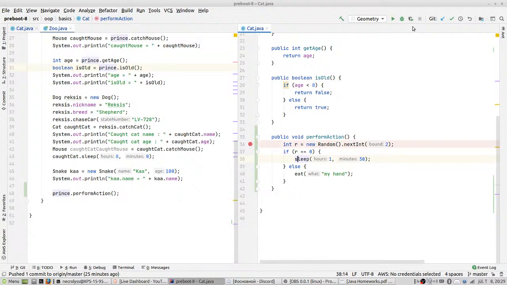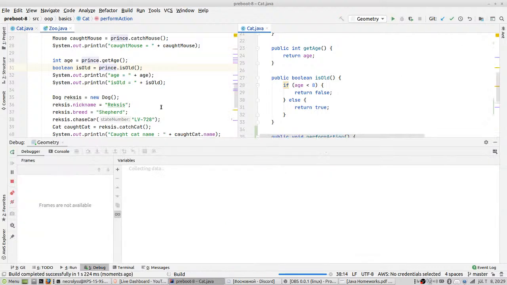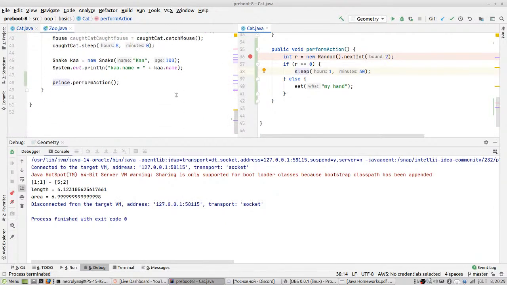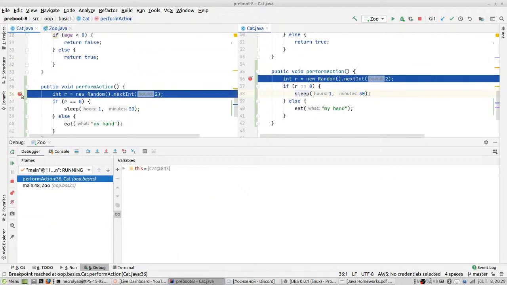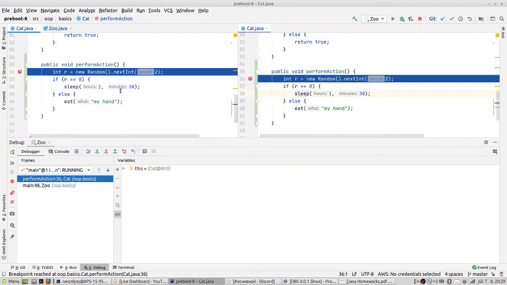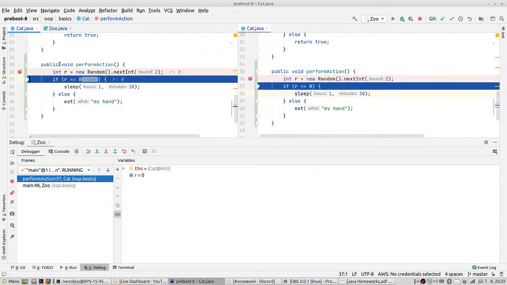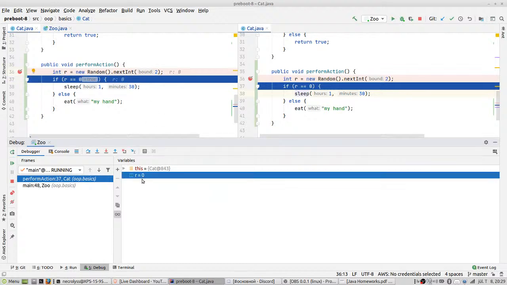So let's debug this. Okay, so here we have generated random number from 0 to 1. So actually we got 0 here. Now we are comparing.